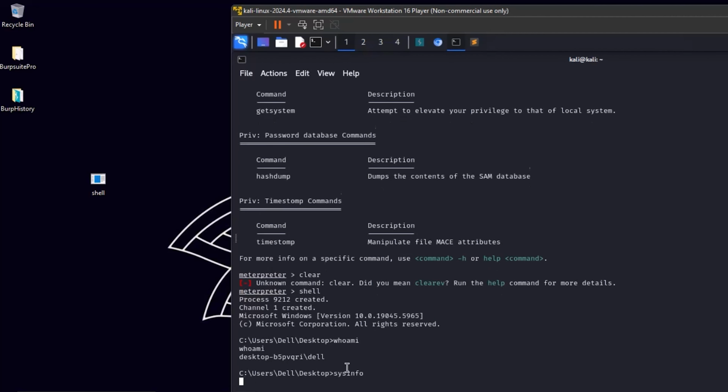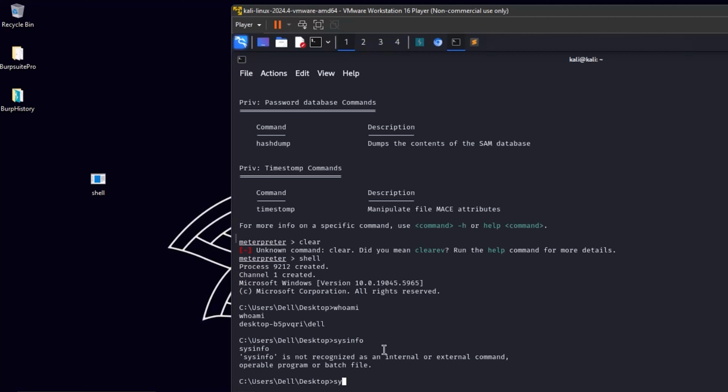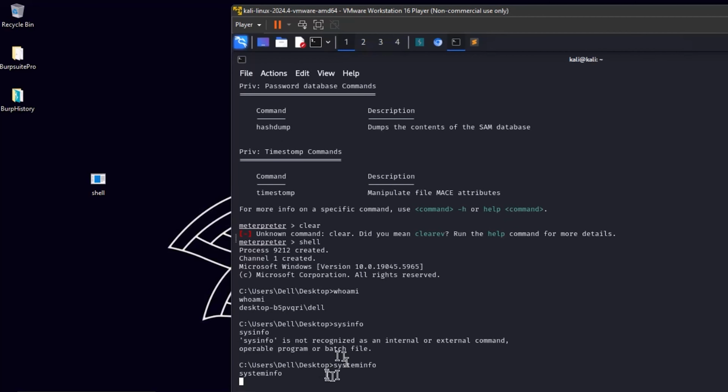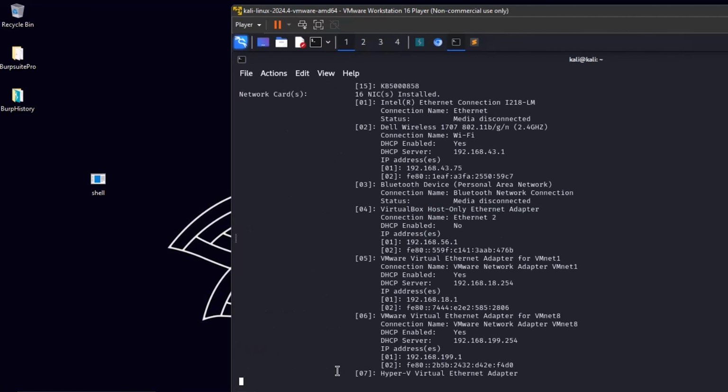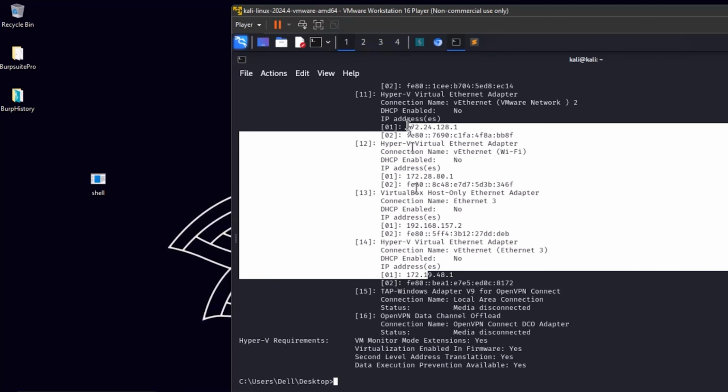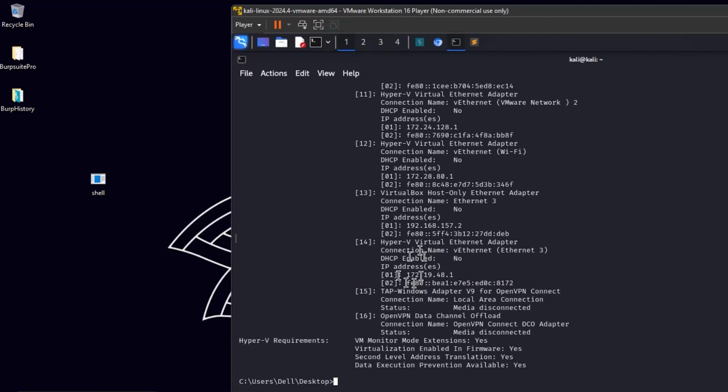You can also run several processes, like sysinfo to see the system information, and you can use commands like ps to see the various processes that are running on the system.